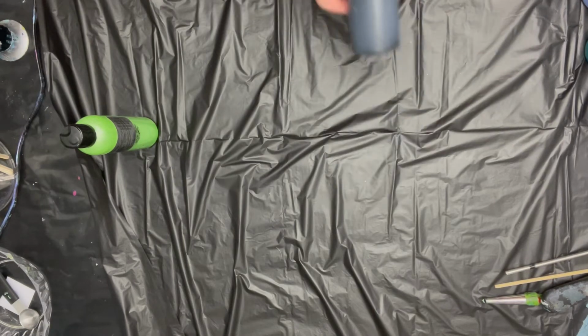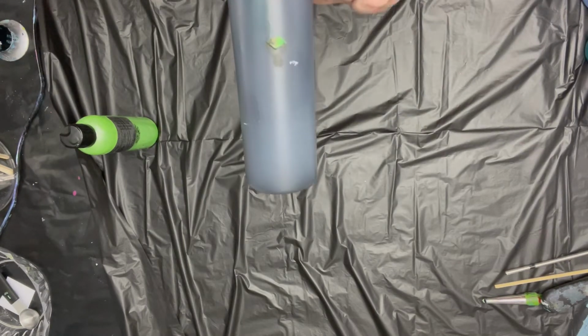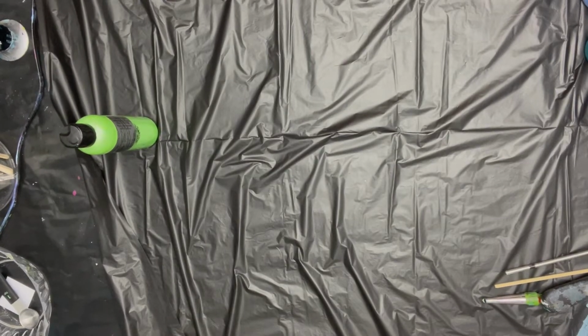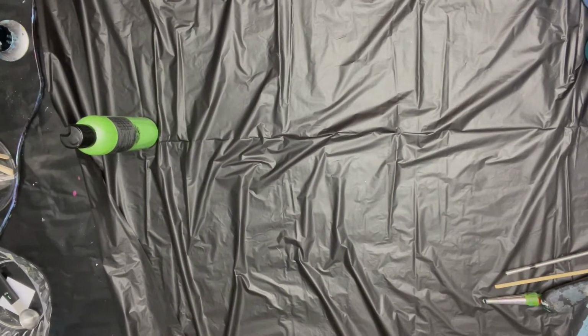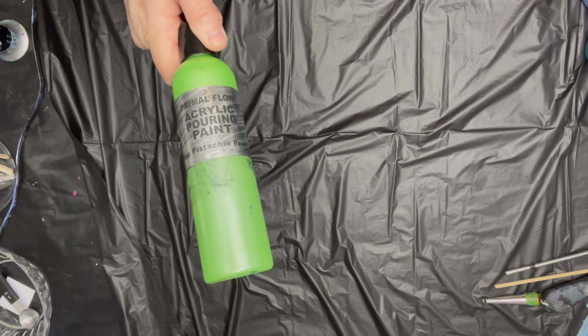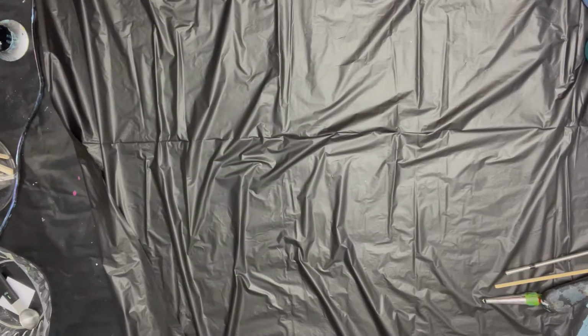And then I used the Pourage Posse Ready Mix Black. I still have a lot of that left because the only time I use it is when I put it in my little bottles and I do the petals. That's what I use it for. Today I actually used it as my swipe color as well. The only paint on the canvas that is not Pourage Posse is going to be Pistachio Pearl. This is a Primal Flow. It's also a ready mix paint.